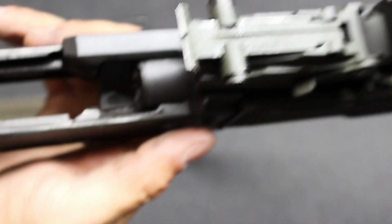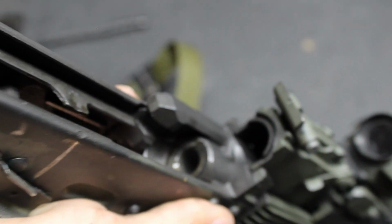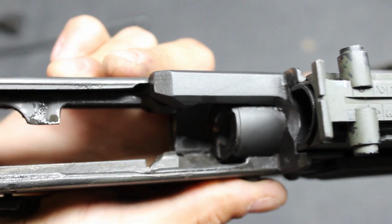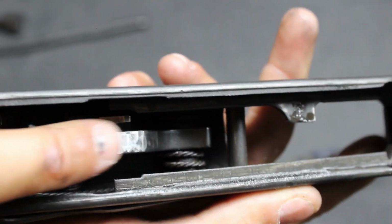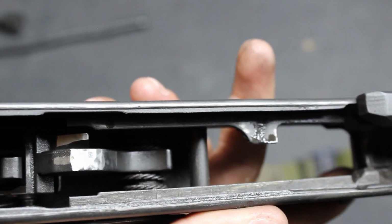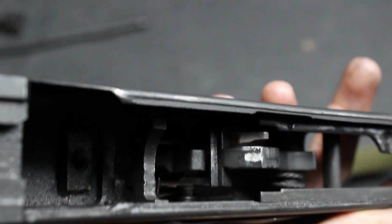Moving into the receiver itself, again, absolutely nothing crazy at all. Nothing gouged, nothing cracked. By the way, this is an ALG AKT Ultimate. You'll notice that on the single hook there was a little bit of fitting done, because it was making contact with the carrier. So I cut a little bit of a channel out so that it would not do that, because I don't want to beat my single hook off of my single hook trigger. But, there's that. So that's where we are on the parts.